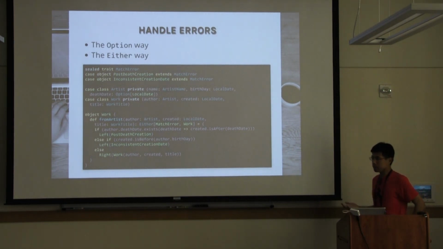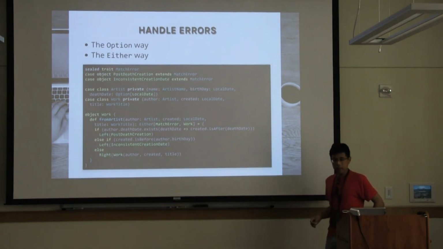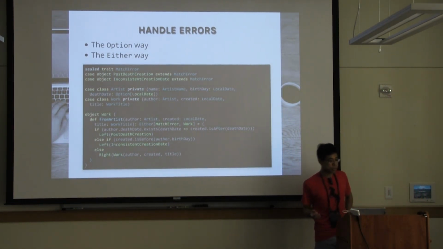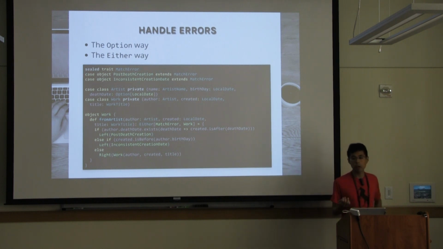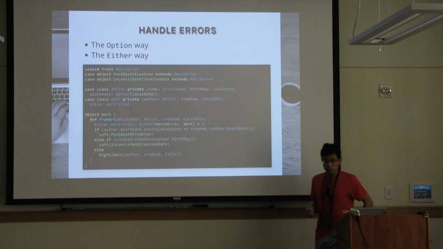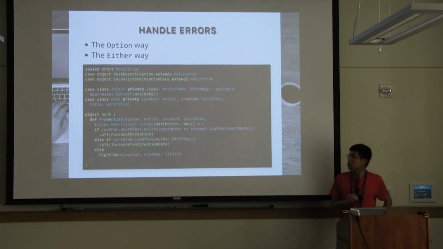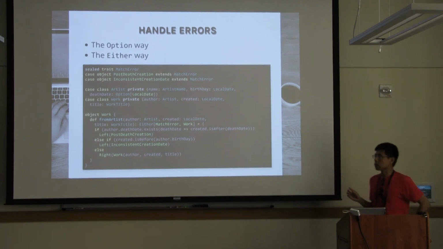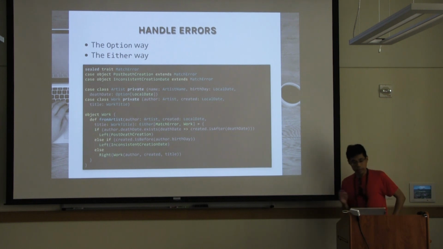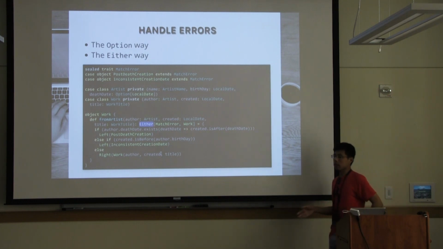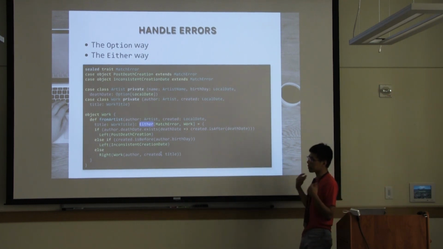Another easy case is how we handle errors. Now, legacy code usually handles errors by throwing an exception or returning null. Well, in pure FP, that would be a big no. A big no, because that would mean your function signature lies. So how do we handle that? We handle that with an either or an option. So the option way, we have already seen it previously.